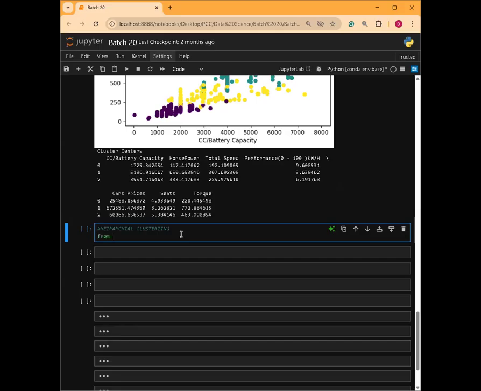First, we're gonna have to refer to it. This one is under SciPy, cluster.hierarchy. Import linkage and dendrogram. We're gonna use these two. So we're gonna build the linkage first.